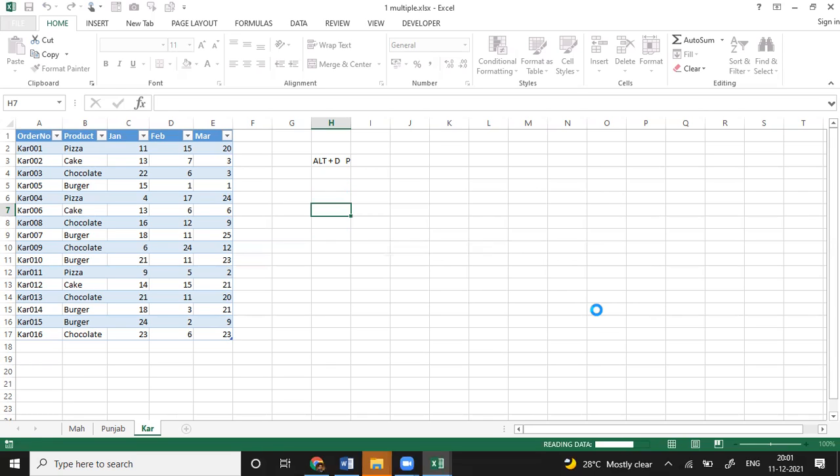I've done it for only 3 months. You can do it for years. Multiple years also you can do, and if you have weekly data, it can take 52 weeks of data. You can set it once for all, and it gives a beautiful report out of it. It takes some time, and it will generate for me. Yeah, here it comes. It is almost done. Calculating the pivoting report.